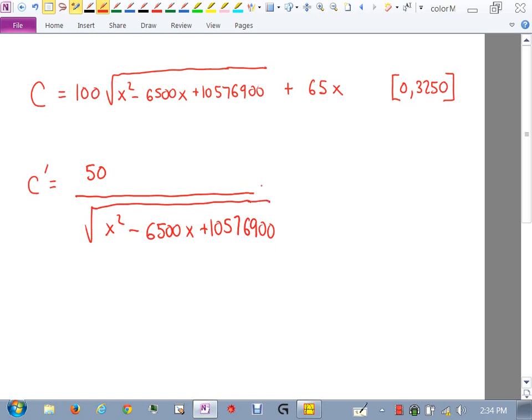But what do I still have to do? Times the derivative of what's inside. And that 50 will be multiplied times it. So I'm going to put that derivative of what's inside here. What's the derivative of what's inside? Good. That wasn't so bad, right? That part? Okay, then what's over here? Plus 65. Hey, that wasn't so bad for a derivative. Right, I think.